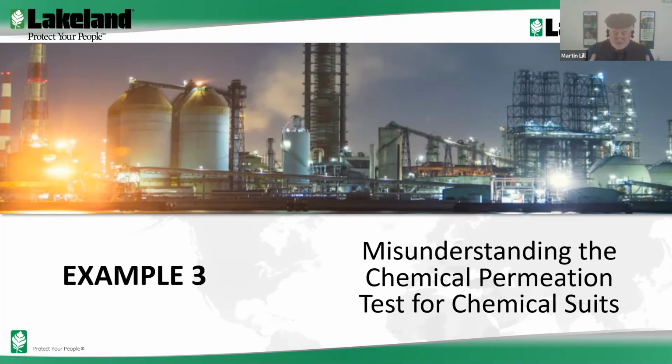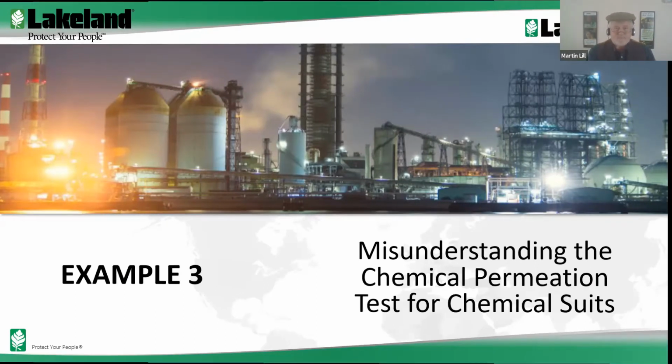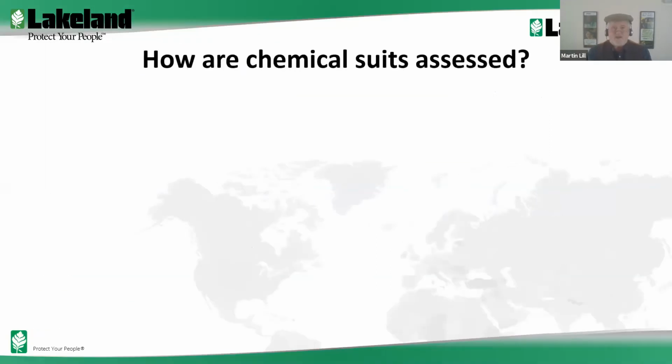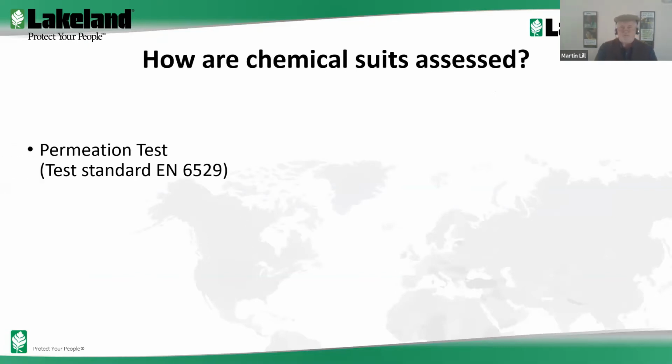So let's have a look at this. I'll try and explain this in a way that's easy to understand. The first thing is how a chemical suit's assessed. When you're choosing a chemical suit to protect against a specific chemical, how do you assess it? How do you decide that it will protect you well? One of the very common things, the most common thing that people do, is look at a permeation test.